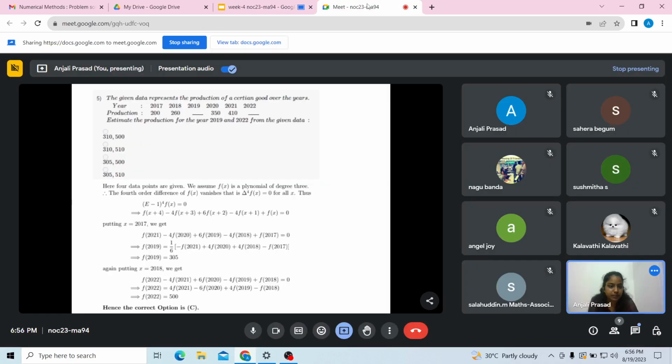Actually, we have rearranged the terms here. So take plus f of 2017 on this side, so you'll get minus f of 2017. Similarly, minus 4 times f of 2018 on this side, you'll get plus 4 into f of 2018. You'll take this term, so it will get plus, and this term will get minus. Now on the LHS, you will be remaining with 6 into f of 2019, right? Now that 6 is going to be divided over here. Understood? So it will be 1 by 6, not minus 1 by 6. Is it clear?